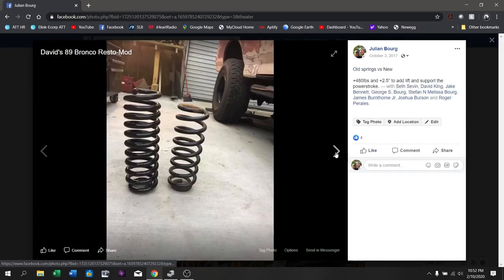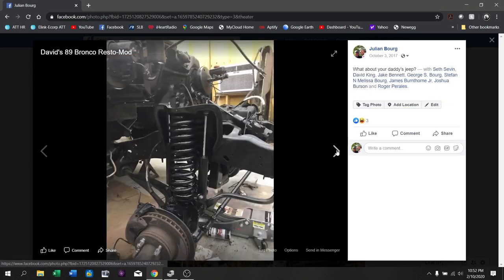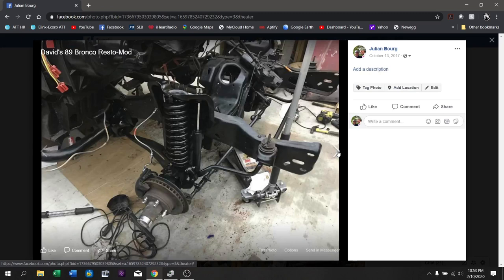Here's another picture of the shocks hanging around. What you're looking at here is the stock 4x4 Bronco coil spring for the front suspension, and here is the Coil Spring Specialties coil that was built for us — a pair of custom coils made that were plus two or two and a half inches and plus 500 pounds. You can see both of the new shocks in here; all the actual knuckle and so forth has been painted, and there's our shiny new coil spring.